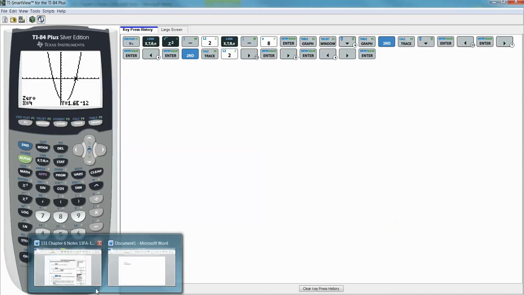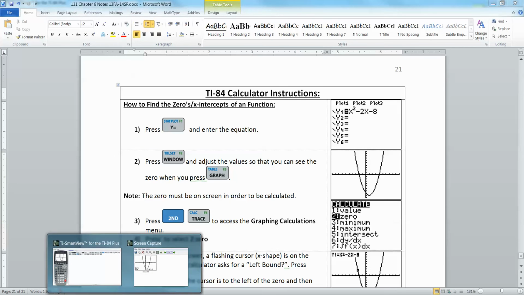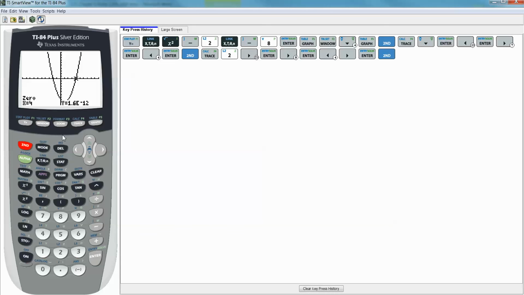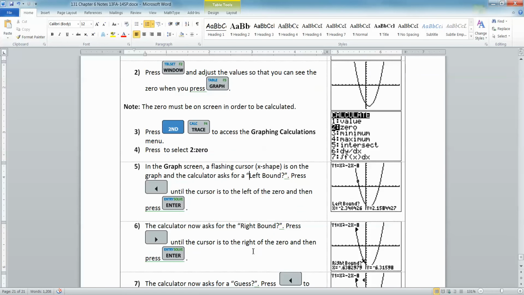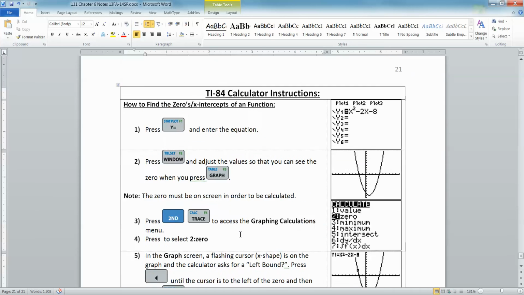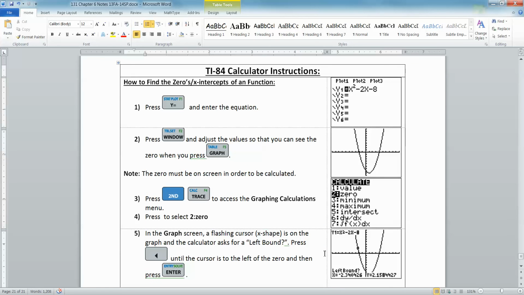That actually happens moderately often with the items in the calc menu. So that happens sometimes with 0, sometimes with min and maxes. It's a little bit rarer with intersection, but it does still happen. But 0, min, and max in particular, because of the way the programmers wrote those programs, they often will have that little mistake in them. So just be careful. All right, I think we are done with finding the zeros of that.